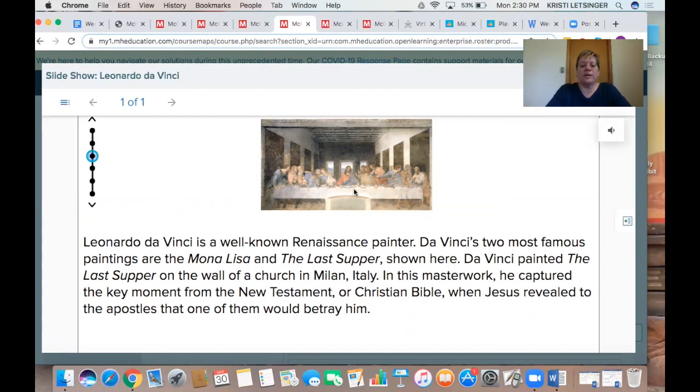The interesting part about this is that it brings your eye to the center. And if you see right here in the center, it's called perspective. He draws your eye in to where you see the picture of Jesus with the disciples on each side. And once you see the inside, then you can begin to look outward at the rest of the disciples. So this was his picture. It's been copied many, many times, but it is one of the most famous paintings in the world, and really what he's known for.